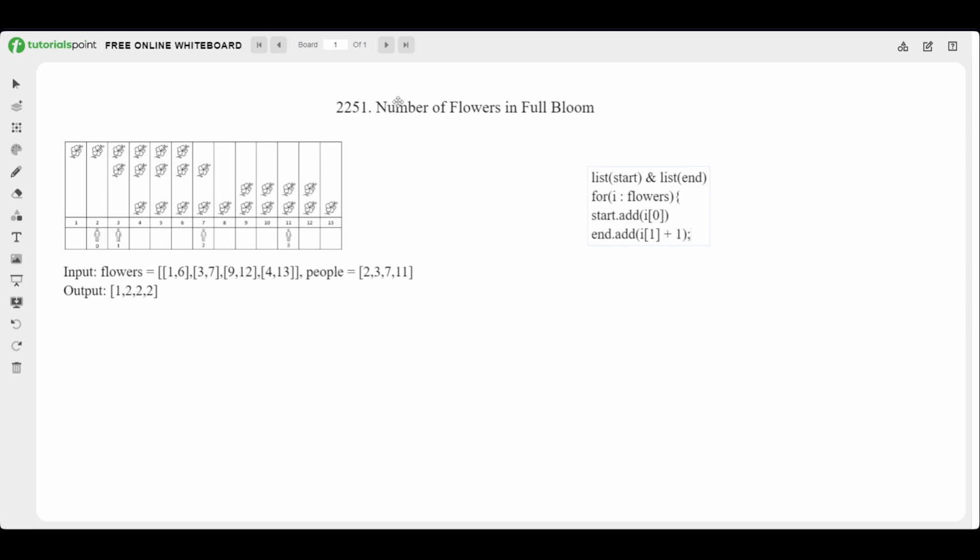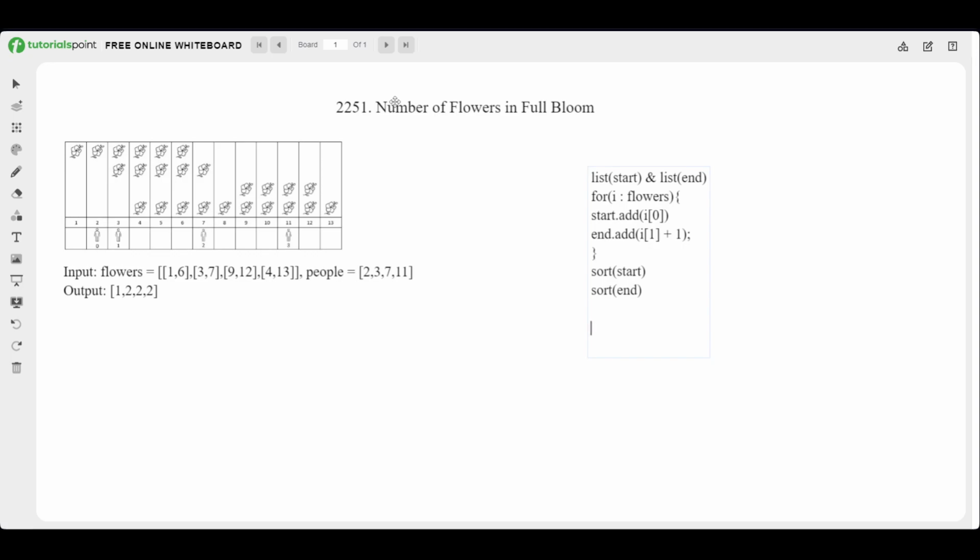After this we'll simply sort start, and similarly sort end. Then we'll use a simple binary search technique to tell us the number of flowers that are blooming on the particular day when the person visits.